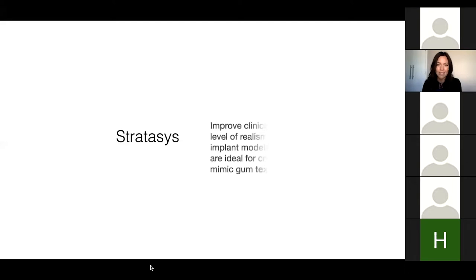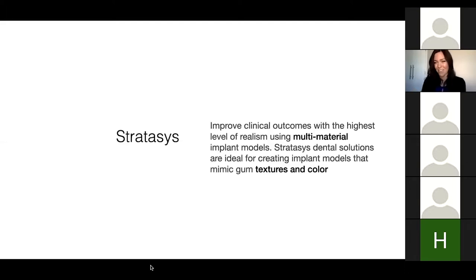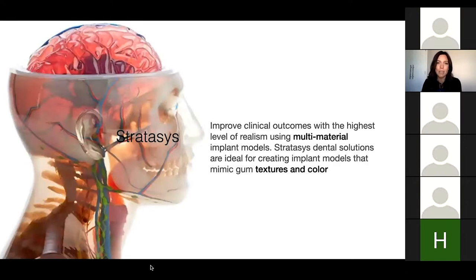Stratasys is really cool. What they specialize in is a multi-material system so you can print multiple colors within one print, with self-contained curing. They can print multiple colors and even texture. They're one of the leaders in the medical industry — scanning body parts, ears, bones. They print multiple materials in one machine at one time, and it cures within that same box, so your accuracy is very precise because there are no variables from an external curing unit.